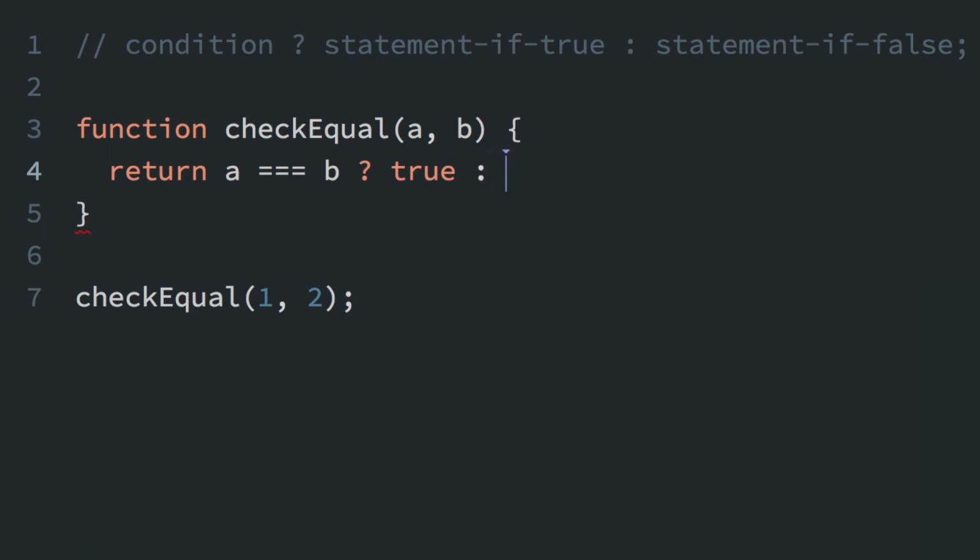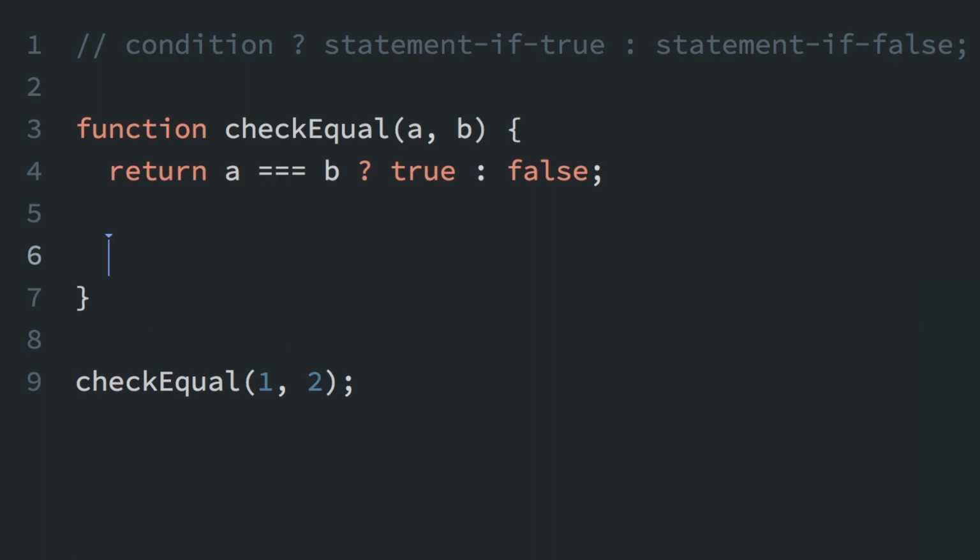And after the colon, we have what's going to happen if it's false, which is we're going to return false. Now, I'm going to be honest, you would never write a line like this in real life because you could just write return A equals B, and this line's actually going to do the same thing as this line. However, I just wanted to give you a simple example of using the ternary operator.